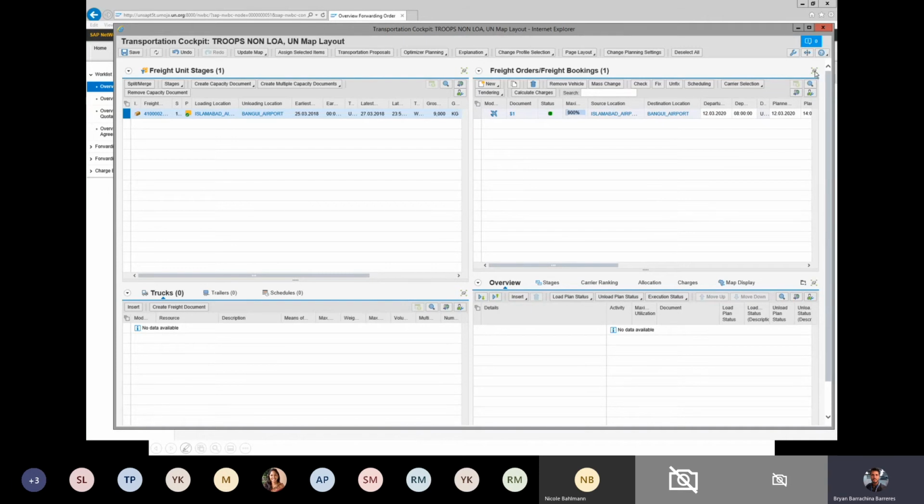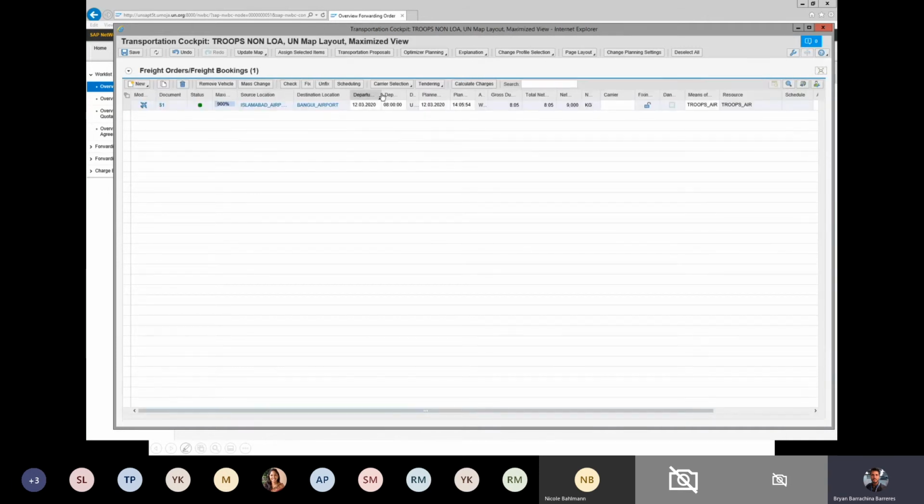And now let me maximize this screen. If I maximize this, we have departure date and time, as well as the planned arrival. If I change it here, let me put 2018, or whatever the date is that I wrote. I think it was the 25th of March. And the planned arrival date, we can work with the same thing and change it here to 2018. I think it was the 27th of March. So here we go, we have now changed the dates here.